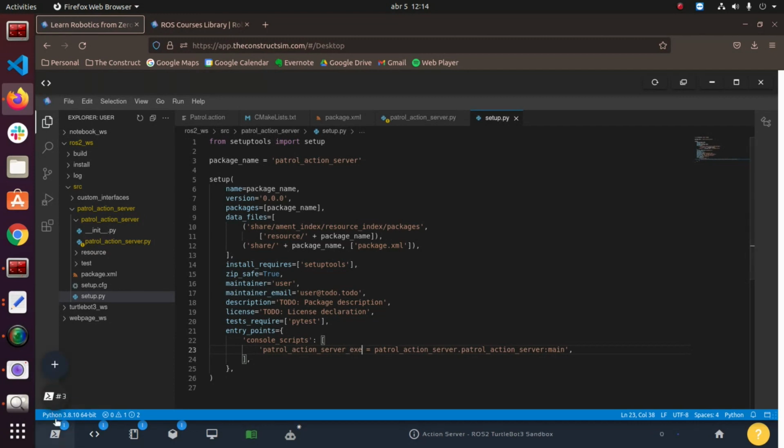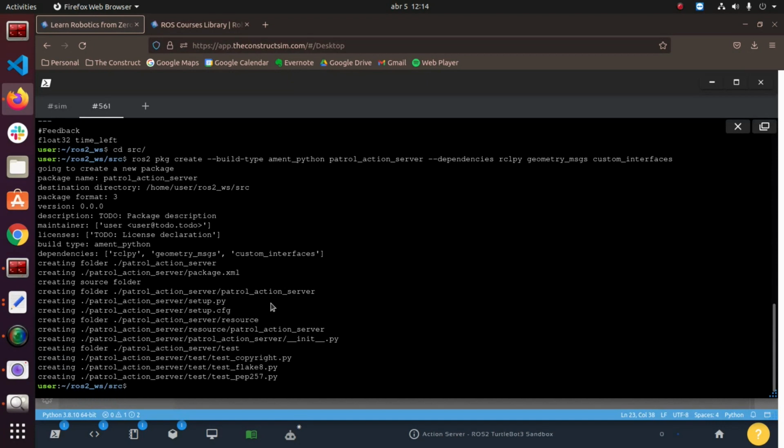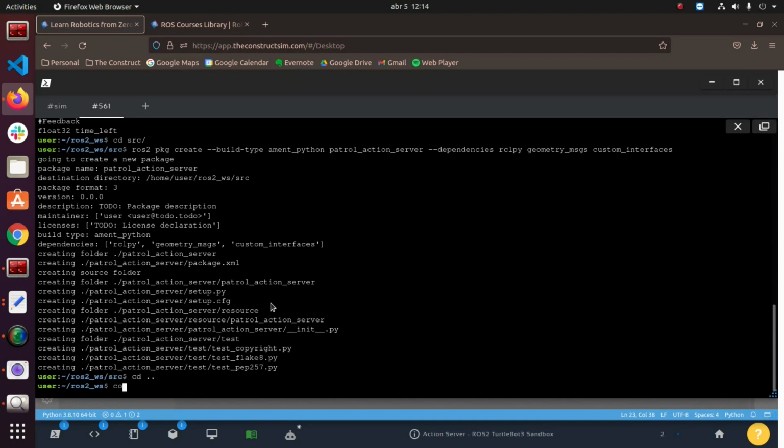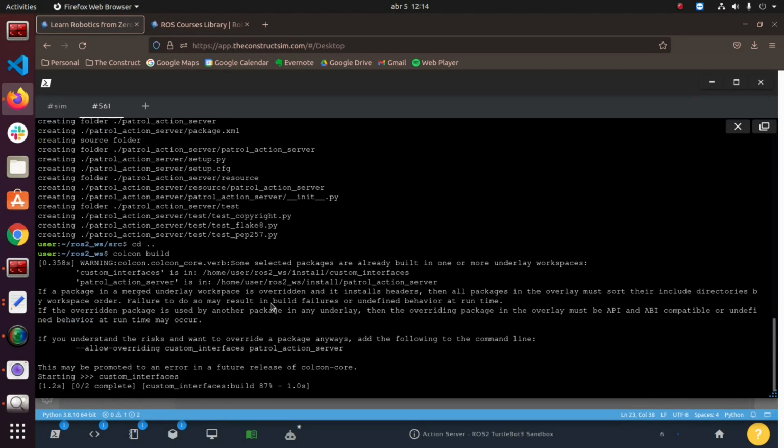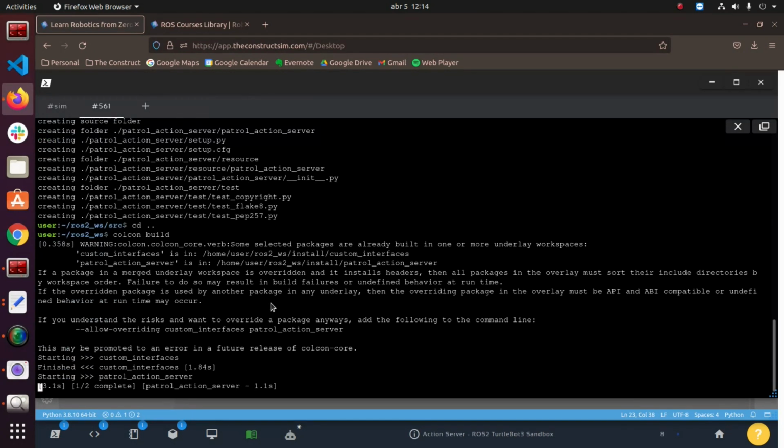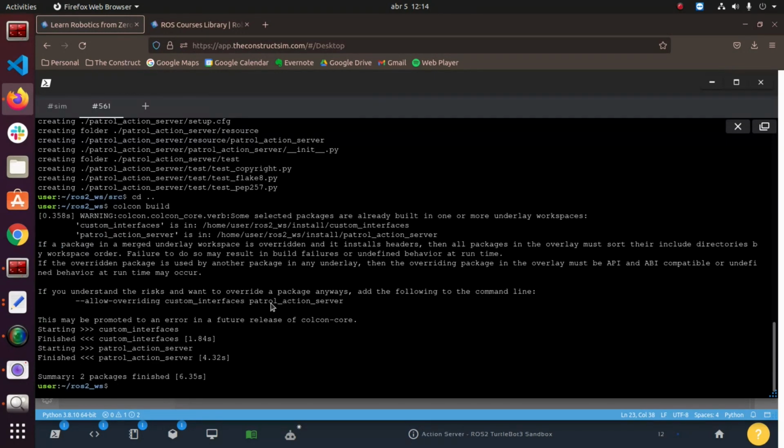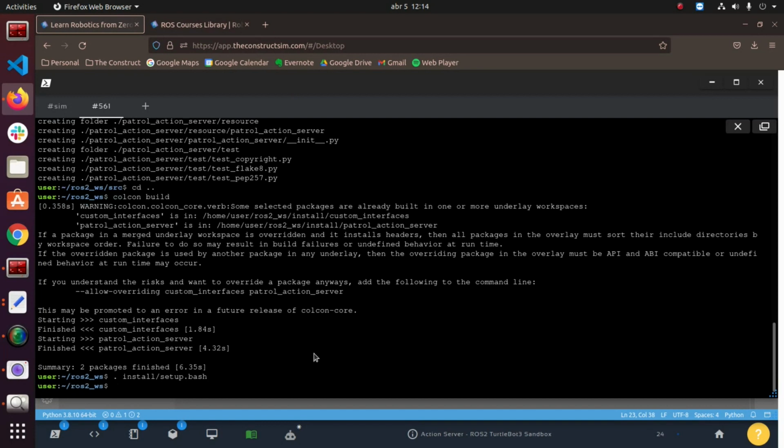Okay, so let's see if this compiles. All right, so it compiles. So technically right now, I could launch it. I could launch my service server. Let's just check that, and then I'll go on to explain the service server.